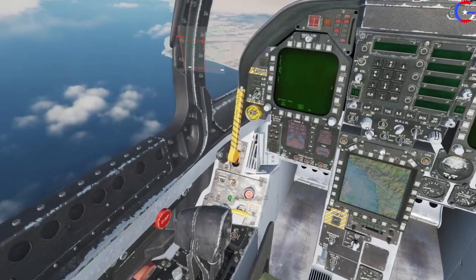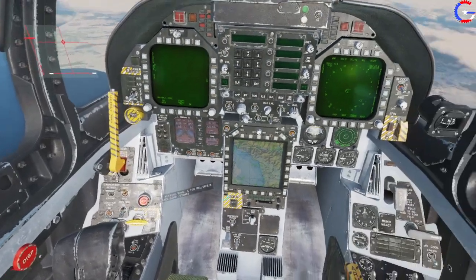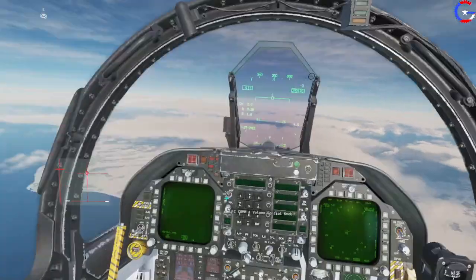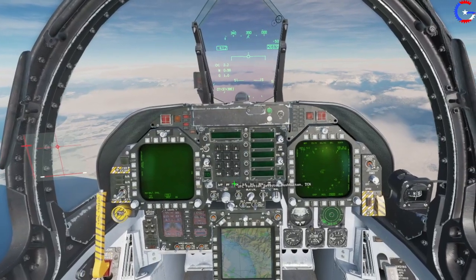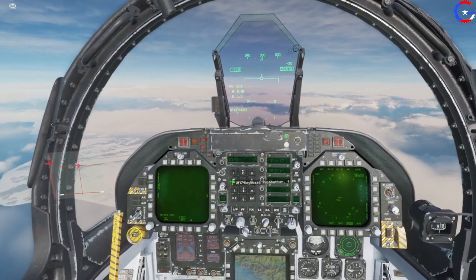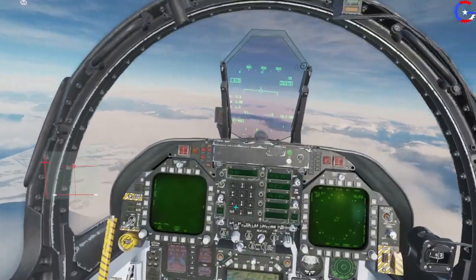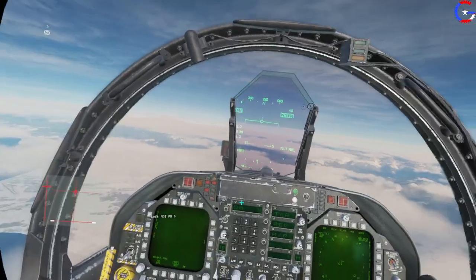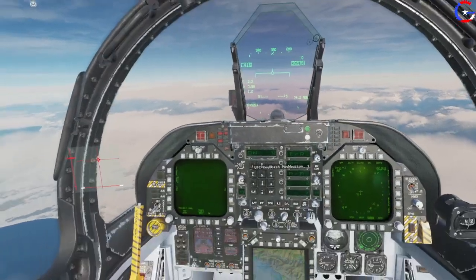So I'm in the air. I know I'm going to go to the boat, so I'm going to get this anti-skid off ahead of time. Also, the TACAN is going to be changed to X-ray and 72 for the boat, and we'll find out. Okay, we got 73 miles to get to mother.